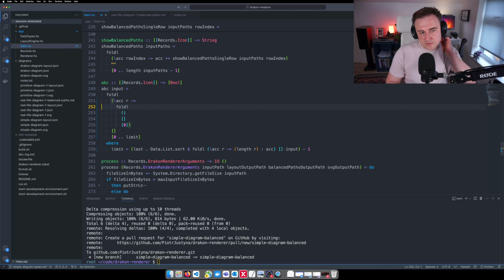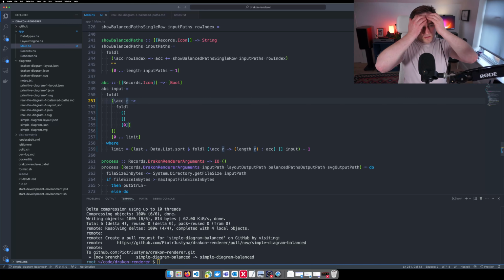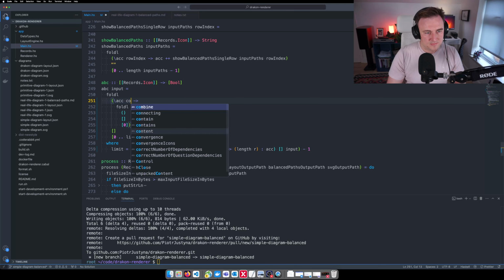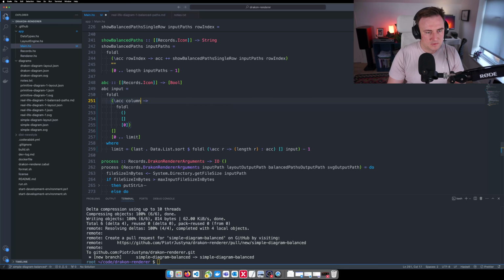So here we can't use R. This is column index. And now we fold over rows.